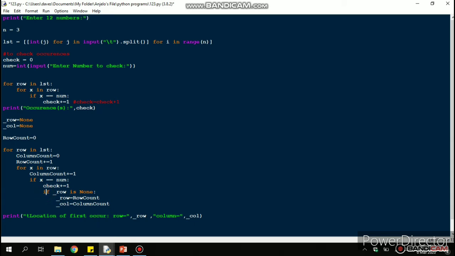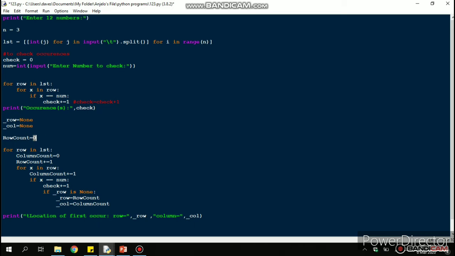So if row is None, which is true since it's None here, then your row will be equal to the row count.